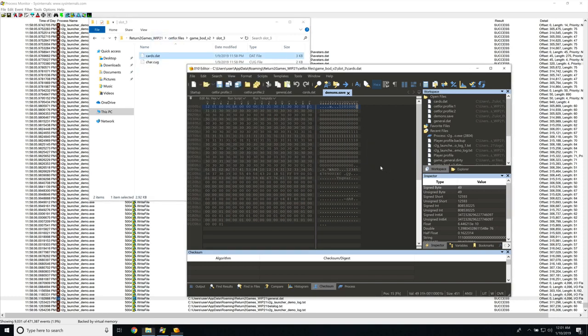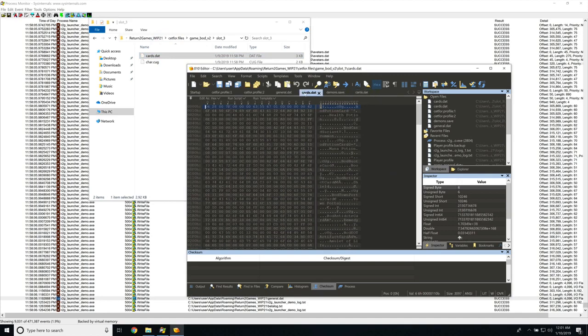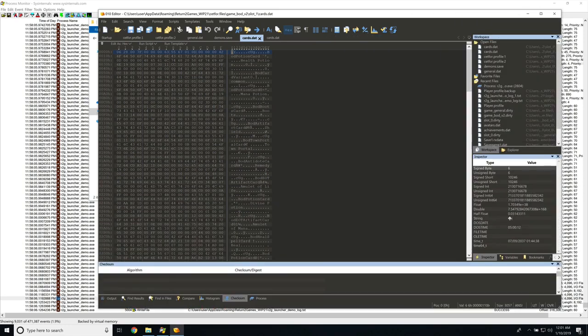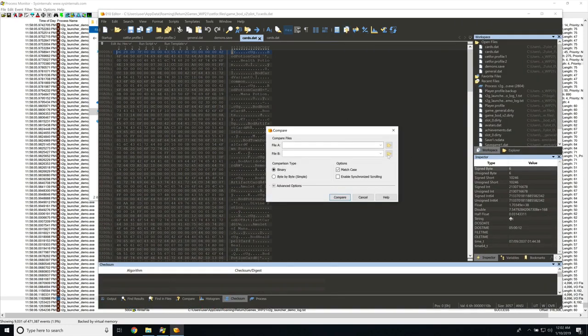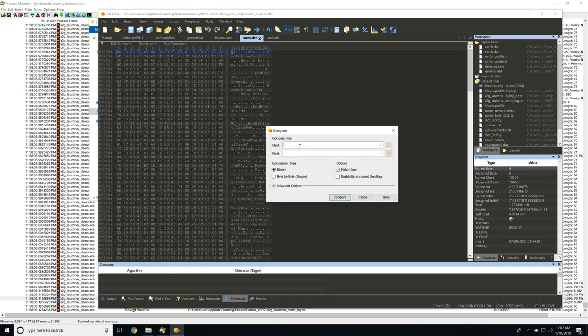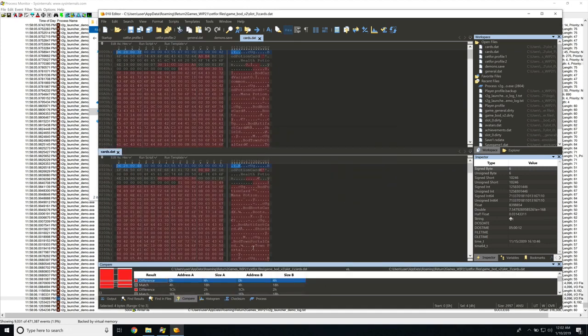Let's see, there's our cards. There's another cards.dat. One of the nice features that we have inside of 0.0 is that we can do comparisons on files. So with this question mark here, we can compare two files. The two files that we can compare are, let's see, should be able to just quickly get cards.dat from slot one. Then there is another cards.dat from slot two. I'm gonna do the binary byte by byte matching, and then we'll do compare.